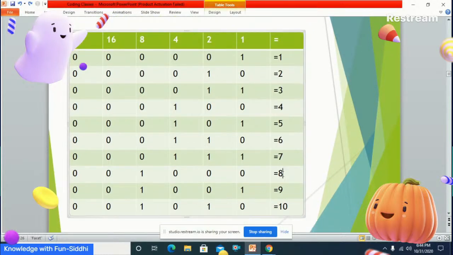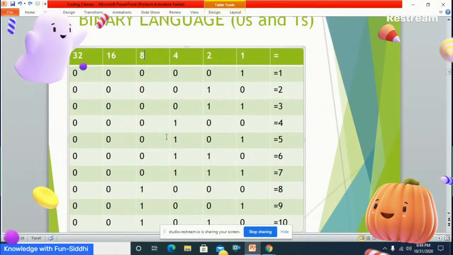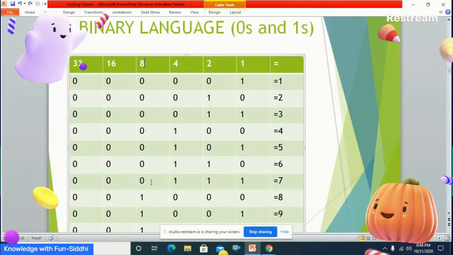Now let's just complete this one, 8 and 9 and 10. Okay. So in order to write 8, आप simply 8 की place value पे 1 लिख दोगे and बाकी सारे 0 0 0. Very easy. आप लोग सोचोगे कि कंप्यूटर is actually very hard working, वो binary language कैसे समझ लेता. हमारी तो इतनी easy है. Computers having such a difficult language. It is not difficult at all. It is very easy if you understand the concept behind it, that how can you convert it.